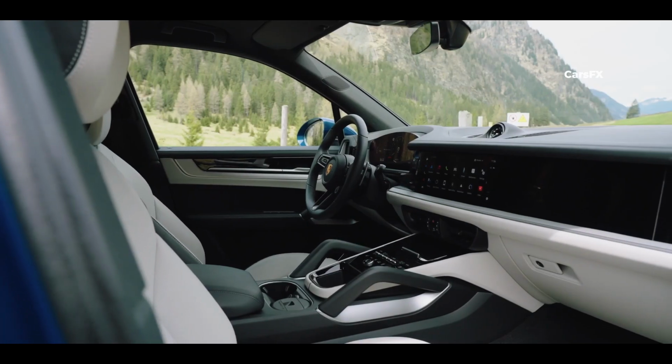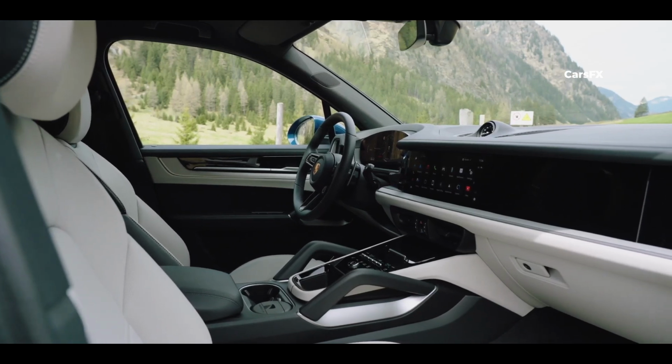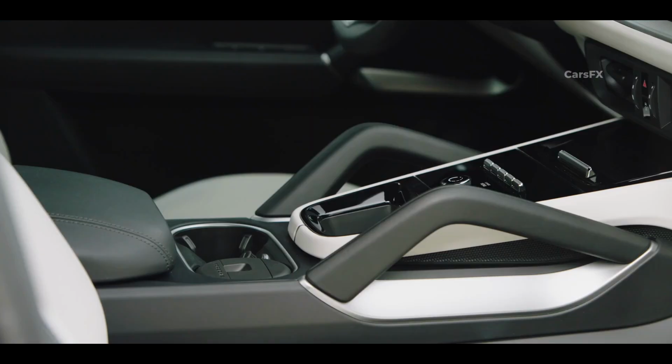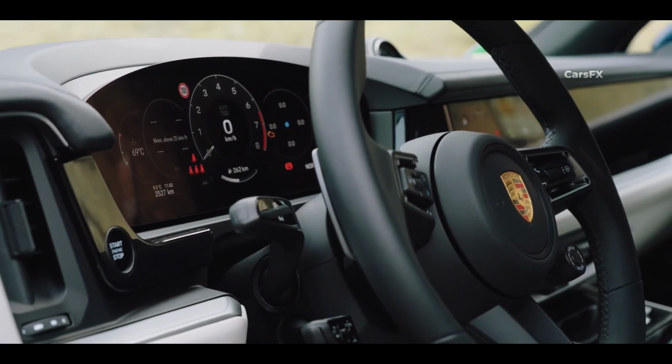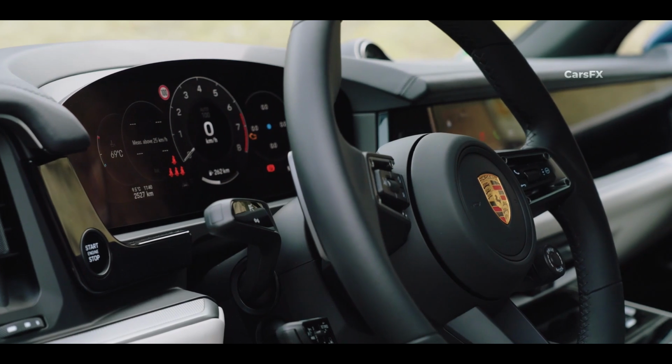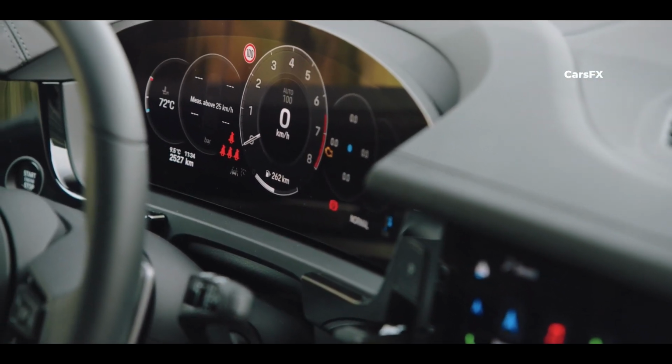As for Porsche, if you spend time in a Porsche Taycan, then you will feel right at home in the Cayenne. Nearly everything you see and touch is new, except the twin grab handles on the center console. The instrument panel is now all digital and includes 7 design options. That includes a traditional 5-gauge layout, but the information presented isn't further customizable.